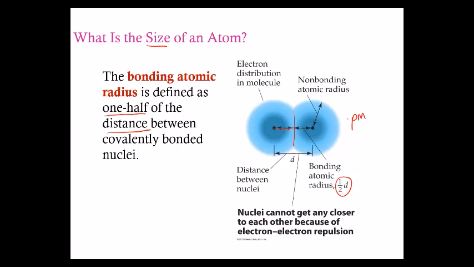Now, some things that you need to know: the reference units are the picometer, which is 10 to the minus 12, or they could use angstroms, which is 10 to the minus 10. They could use nanometers, which is 10 to the minus 9. Those metric units are very small when we're talking about really tiny things like this. Angstrom has the capital A with the little circle on it. We're also going to use nanometers when we're talking about waves, wavelength and energy calculations for the electrons in unit 3. And then picometer, 10 to the minus 12, is really, really small.